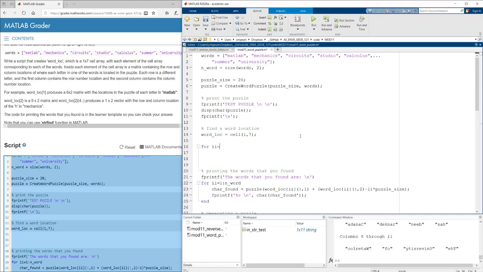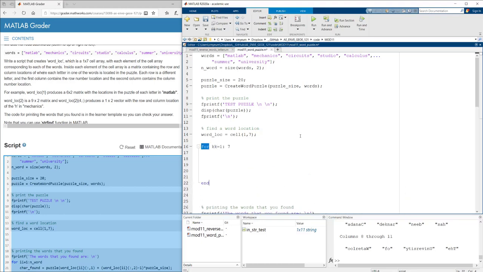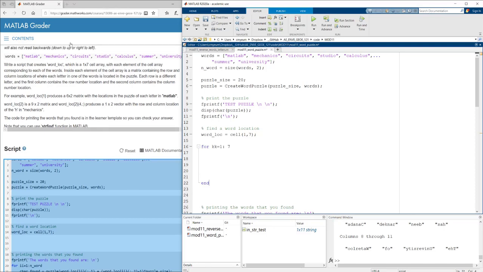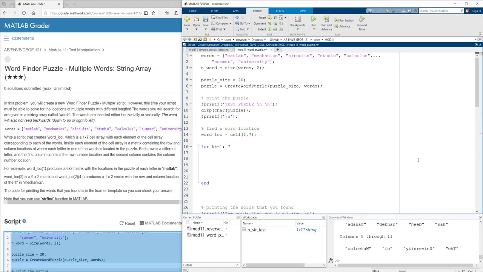Let's say KK, so KK is 1 to 7, right? So the number of words is 7. Okay, and then task word becomes words KK.